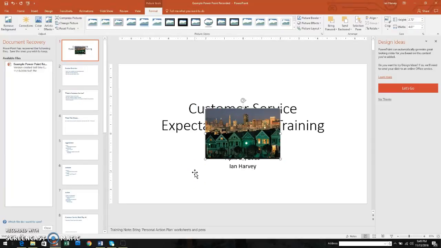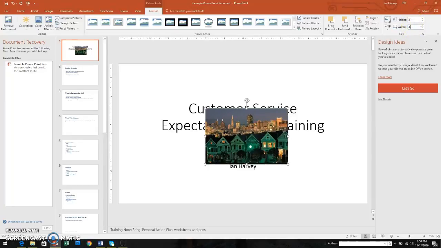And don't worry about it covering up everything right now. We'll do a lot of changing to this and moving it around. Now we want to resize it. So we're going to click on the Format tab, which it already is in this case, and we'll click over here on the height. We're going to change the height to 3, and then we're going to change the width to 4.43. So we'll click in here and make it 4.43. And then you click outside of there, and that's now changed its width.